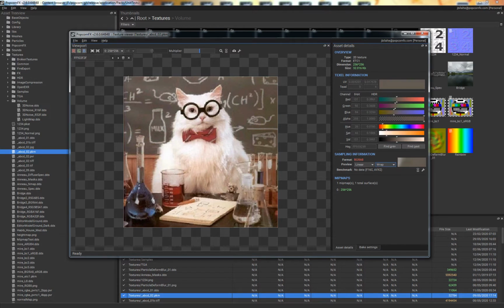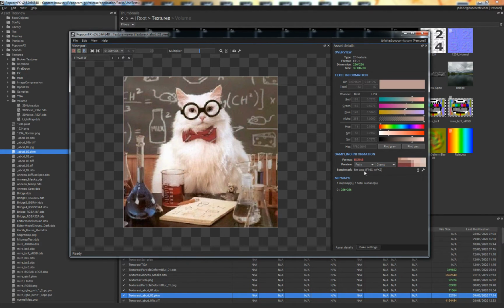Again, wrap. Yeah, this is a bit hard to see. Here I see the corner and the bottom corner that wraps back, whereas in clamp mode everything just extends past the limits of the texture.